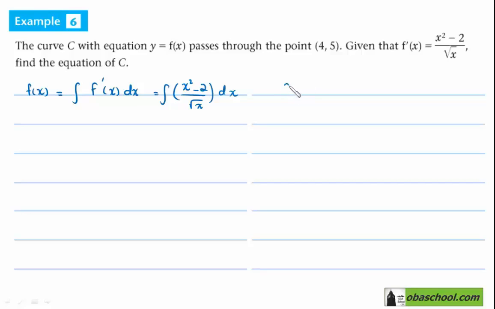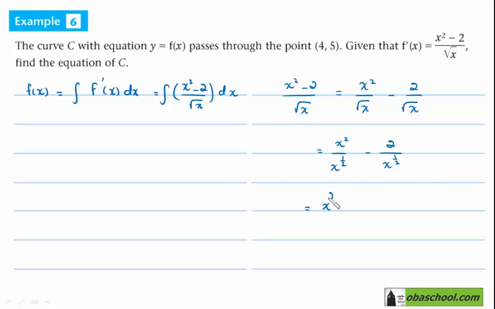So we start now with x squared minus 2 all divided by the square root of x. We have a common denominator, so we can split these two terms. So we get x squared over the square root of x minus 2 divided by the square root of x, which is the same expression. Now we get rid of the square root and write it in the form of a power, so it's x to the power half. Same thing, minus 2 divided by x to the power half.